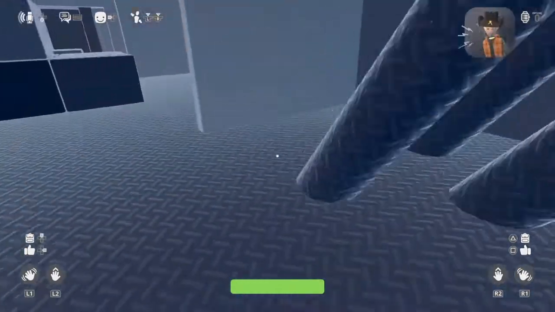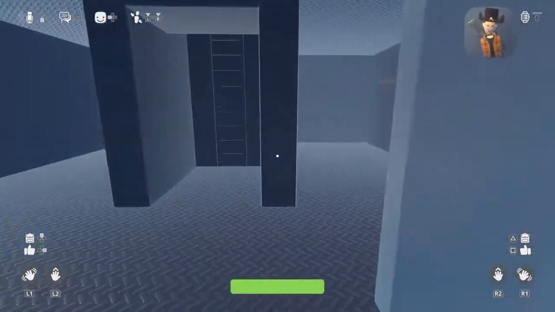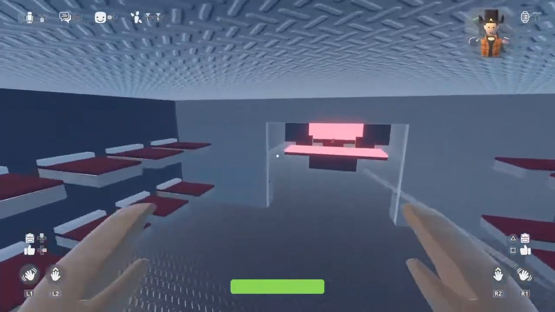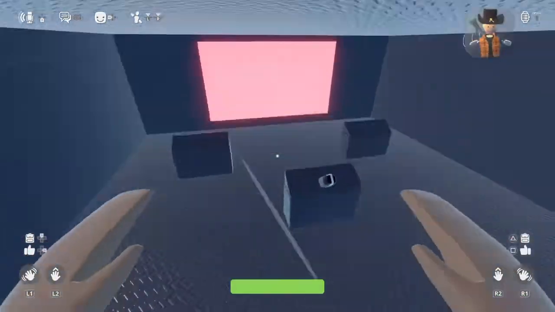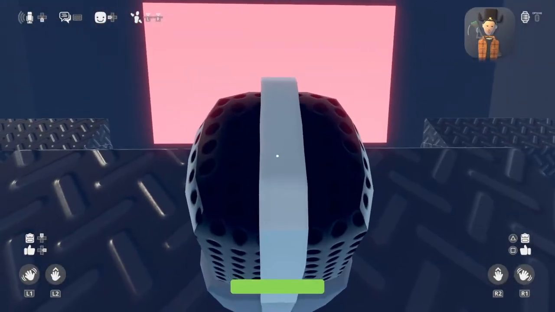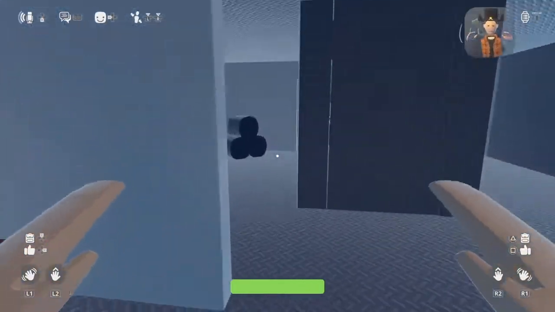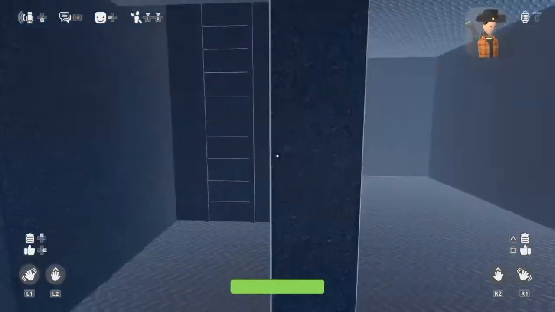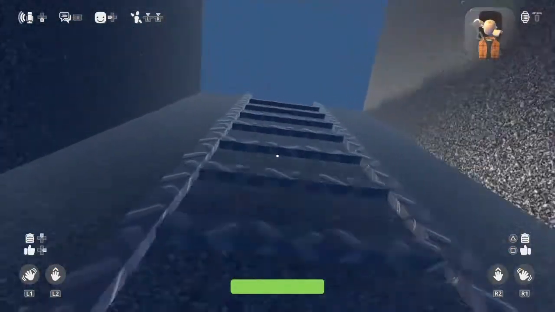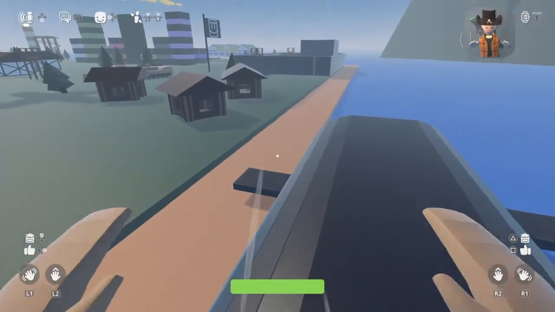Wow. I've never been in here before. And there's even more down this way. Wow. Glitch is a very good builder. There's also another microphone here. Hello world. They probably won't hear me because I've turned it to friends only audio. So yeah, that's all the bases.